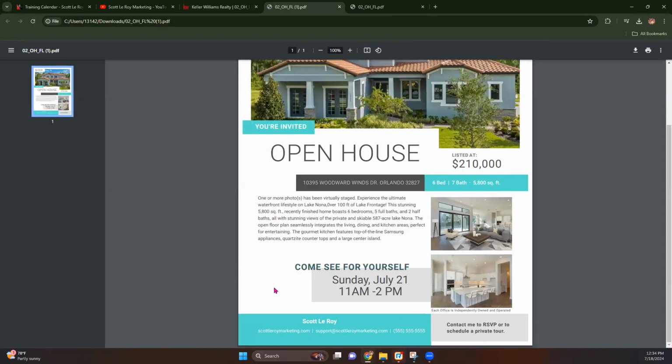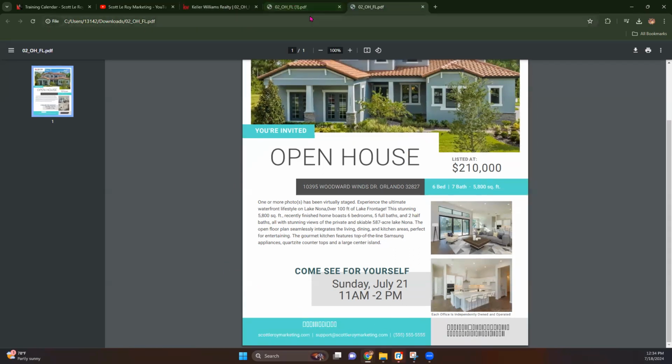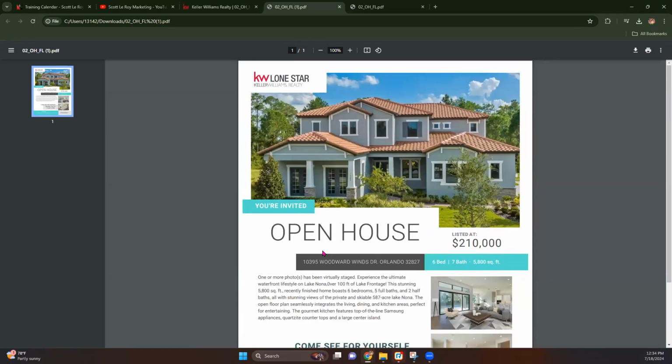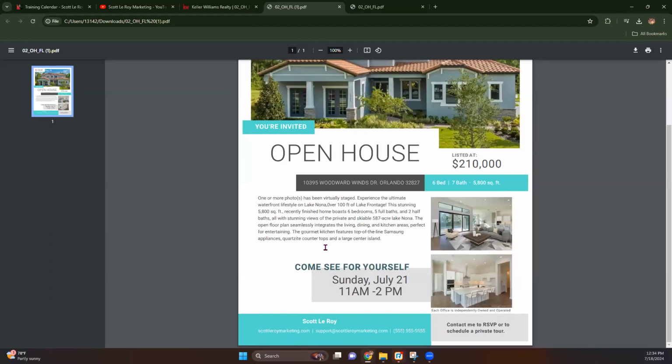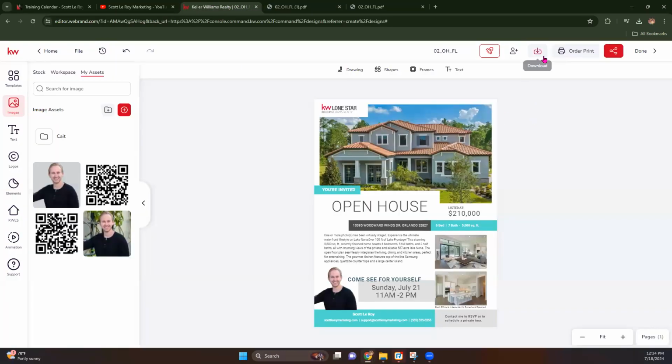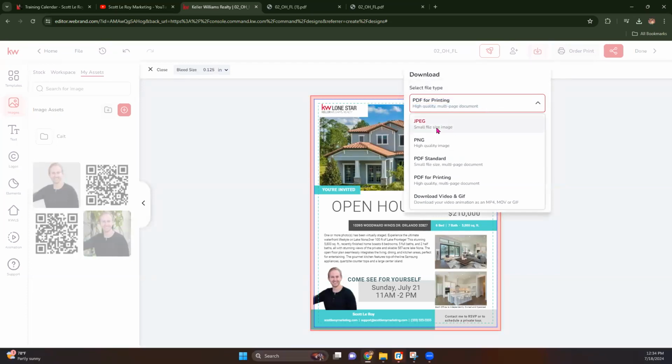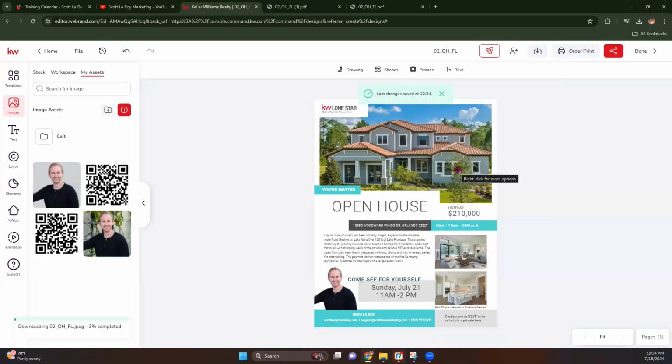Oh, see, that one worked, but it didn't put the photo on. So again, if you're encountering these issues, it's not just you. They are making updates to designs recently, so some things are not downloading exactly as they should. So a couple of options here. You could just add the photo on top of this in Canva or something like that. But I'm also just going to take a look if it's also doing that on a JPEG. So give me 1 second.